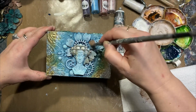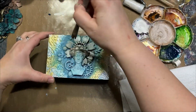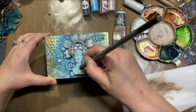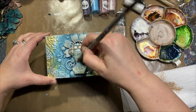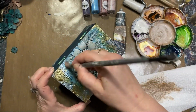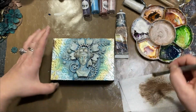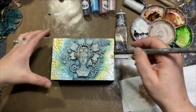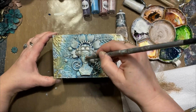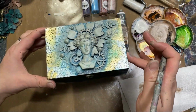I really love this vintage pearl color because it is adding this extra, I would say, vintage feeling to it. So my box gets more of the antique look. And at the same time, you can still see all of the details and it goes beautifully with the blue background. If you'd like, you can add extra touches using your finger as well, for example in the corners of the lid or in the parts where you would like to get more control over the application.